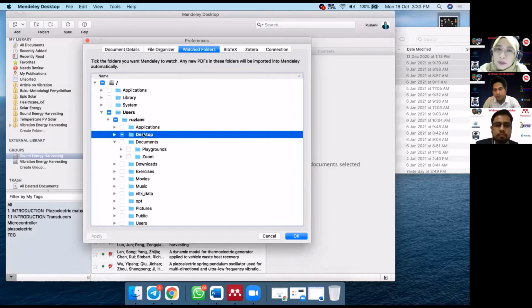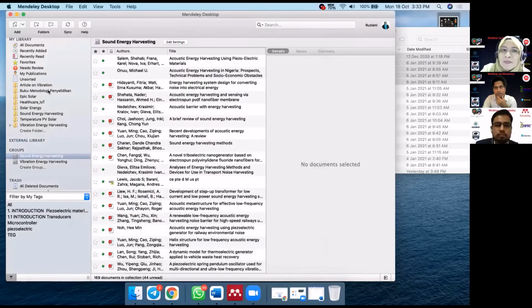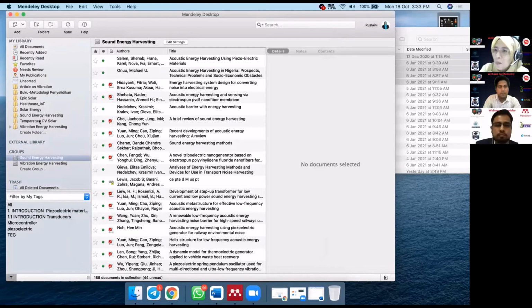All right. So what the watch folder does is that once it has recognized the folder, all the articles that you put into the folder will be automatically updated in your Mendeley desktop library. But not on any particular folder that you open here.